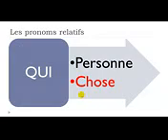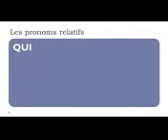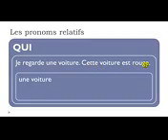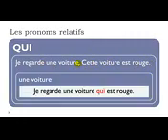Let's see now if we replace une chose, a thing, with qui. So, je regarde une voiture, cette voiture est rouge. Regarder is to watch, une voiture, a car. Je regarde une voiture, cette voiture est rouge. Of course, in that case, we would like to avoid the repetition of une voiture. And then, je regarde une voiture qui est rouge. So exactly the same thing here. You just put this qui, and then you get the verb after that, est rouge.